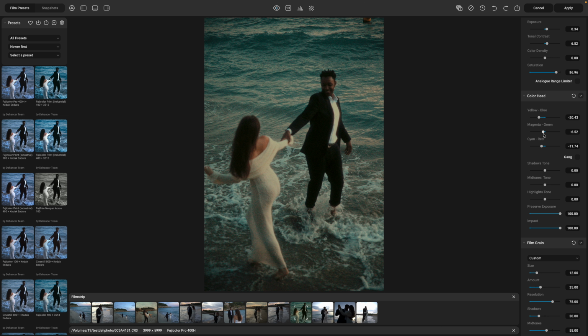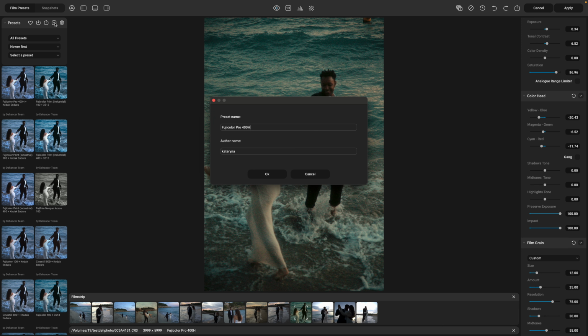Maybe a bit magenta. Another way besides copy-paste: if you create interesting settings and you work in the same style and you know that these settings will work for other photos, you can create your own preset. You go to presets, plus, and it automatically proposes the name of a film stock.